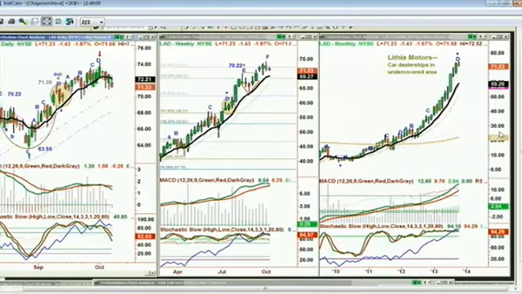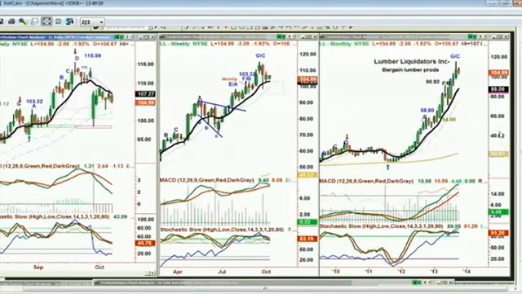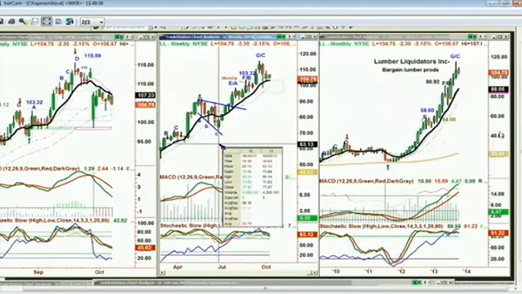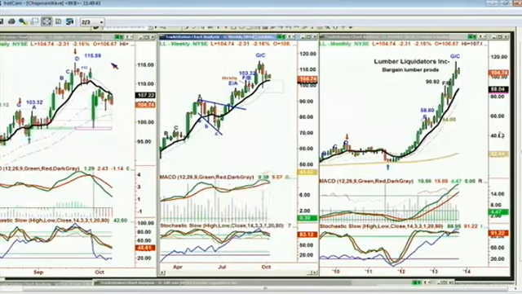Look at Lumber Liquidators, just been a monster stock on the upside. Now I've got an alternate count, G/C in the monthly, G/C in the weekly. That says, gee, you're going to have to wait for more evidence, because G's are a little unusual in monthly charts. I shouldn't say a little. They are very unusual in monthlies, not so much in weeklies. But that alternate count still says the start of the rally was back in LL, Lumber Liquidators, trading at 104.75, minus 2.30. The start was back on June 28th at 71.63. Well, it's gone to 115.59. It needs a rest. I'll be right back.